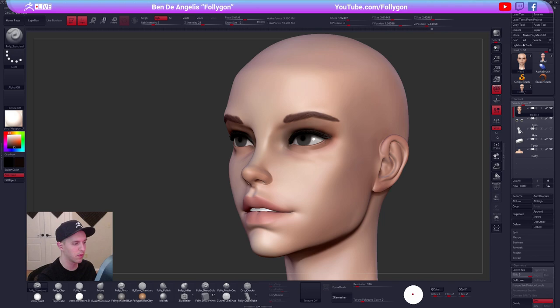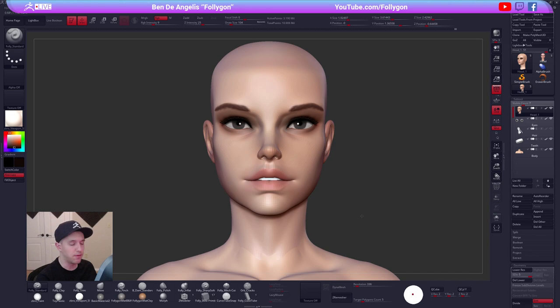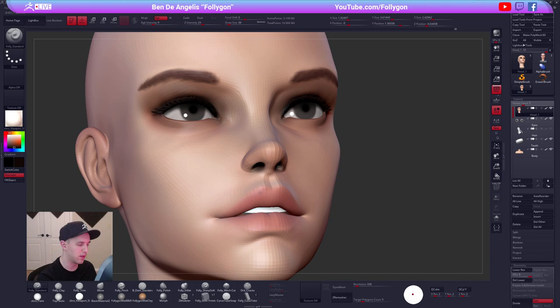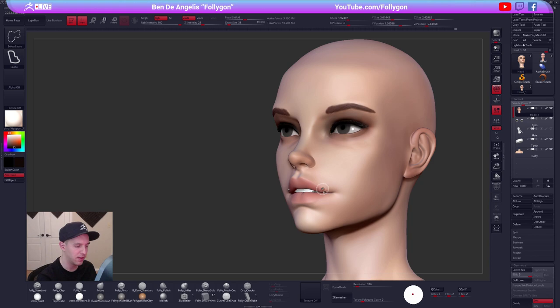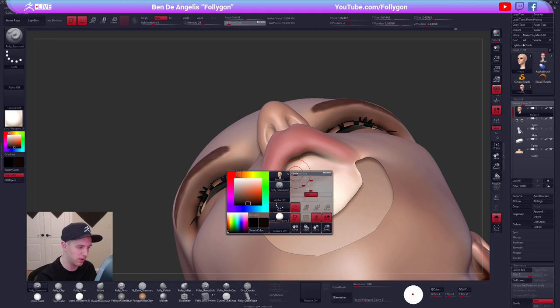So, as I mentioned when we were painting our eyes, and you could take this to be makeup, but if you are planning on hand painting shadows on your character's face, it is very, very easy to let those get out of hand very quickly. So, for instance, if I wanted to hand paint some shadows in the nostrils, it can start to feel really weird really fast. So I tend to, as much as I can at least, try not to do that, but there are some places where it can look really good, like around the brow, around the eyes. Trying to darken that area a bit can be very nice.